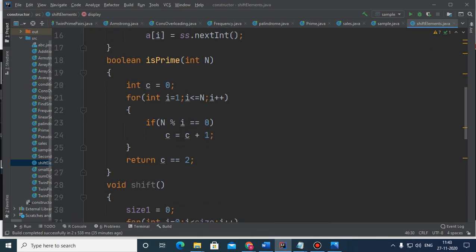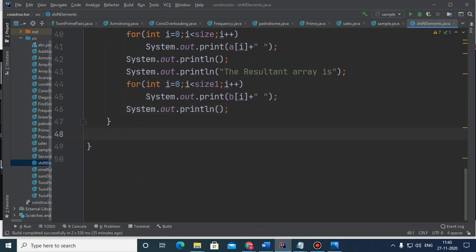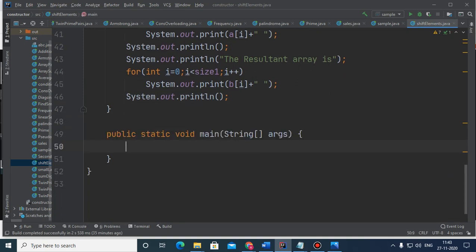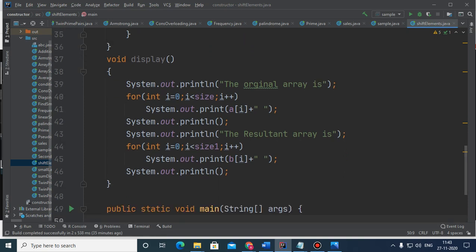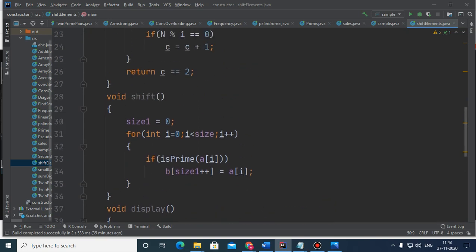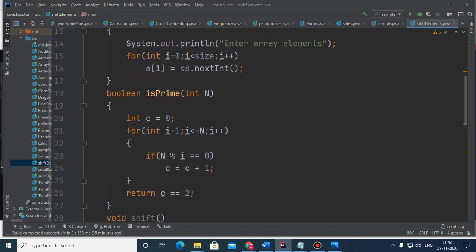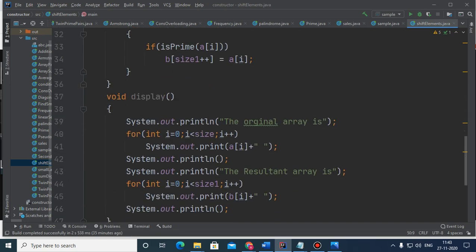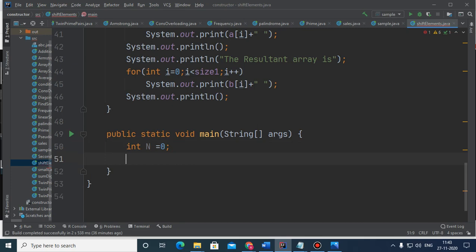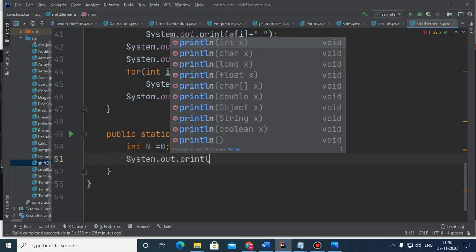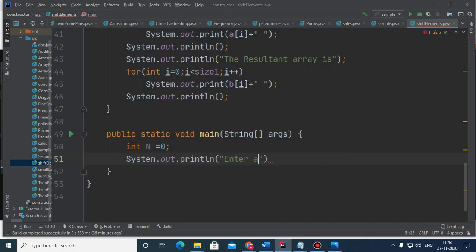So children, this much you have to do. Yes beta, we can call that shift anywhere. We will be calling this shift in the main method, no issues. Here you just take n and enter array size, so that is n.